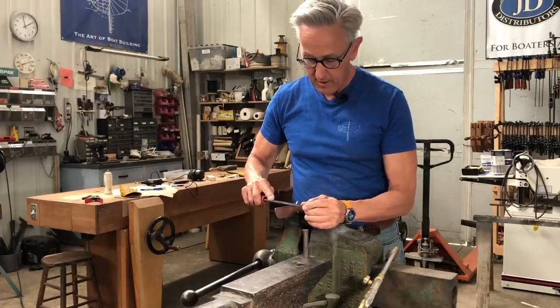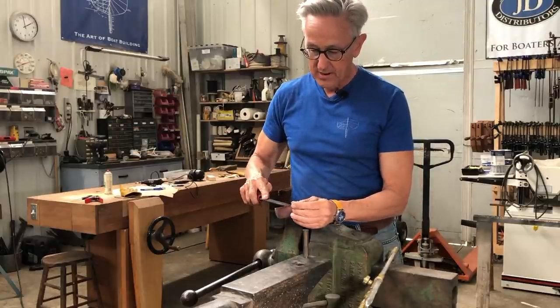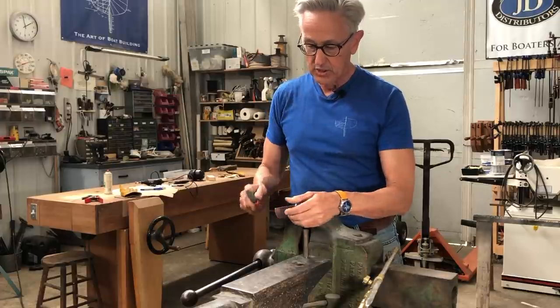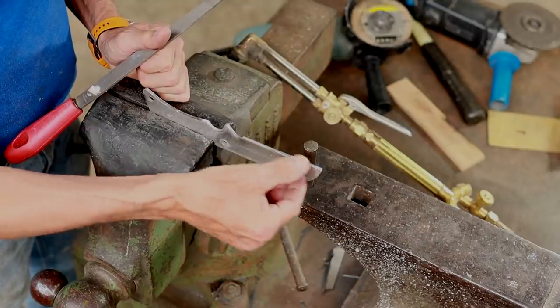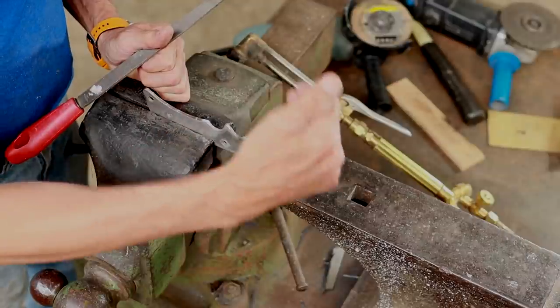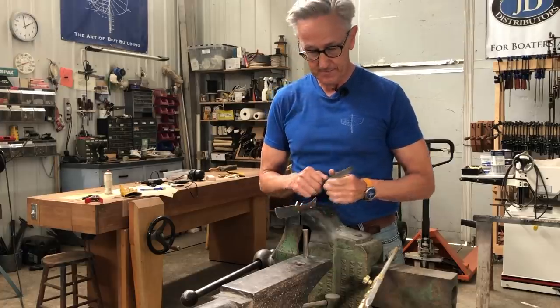If you hear it here, it sounds like it just kind of skates across it, as opposed to out here, you can hear it actually cutting the metal. So what I'm going to do is anneal this part of the blank so that it'll be nice and soft, so that I'll be able to cut that bevel on there easily.